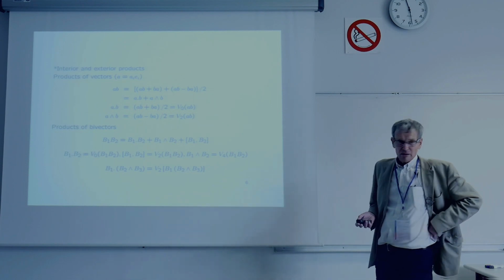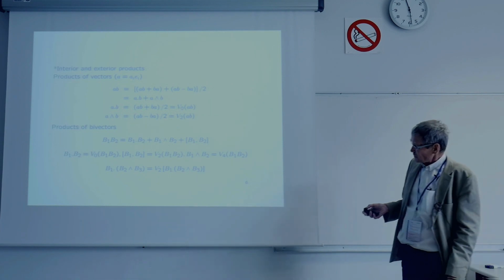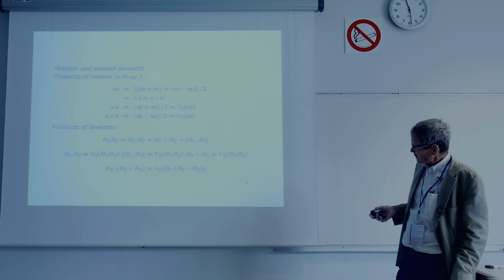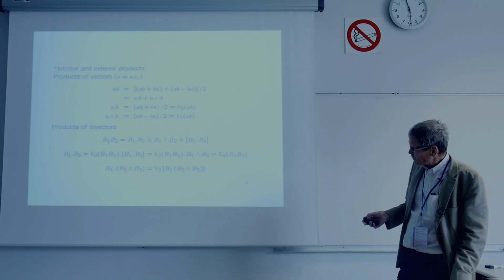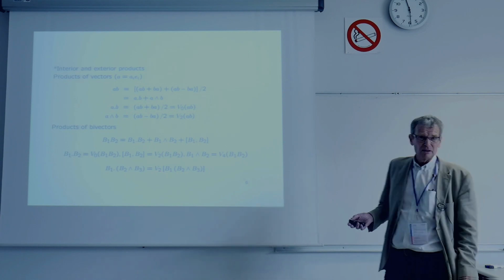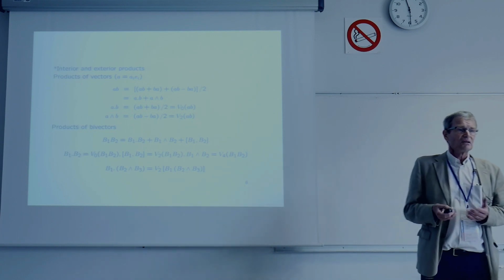We are going to use essentially products between bivectors. So if we multiply bivectors, we get a scalar, we get an exterior product, and we get here a commutator, which is a bivector. To get these products, we just take the corresponding part. And if we need an interior product between a bivector and an exterior product of 2 bivectors, we just take the bivector part of this. So all these interior and exterior products are well defined and easily obtained.